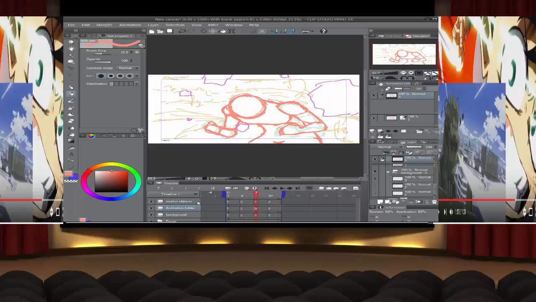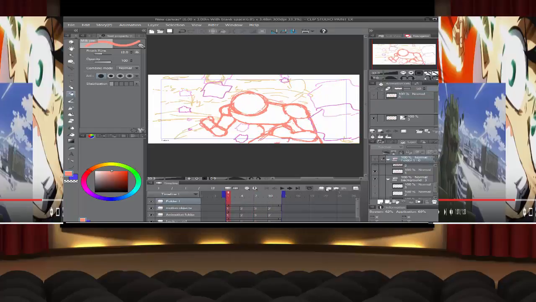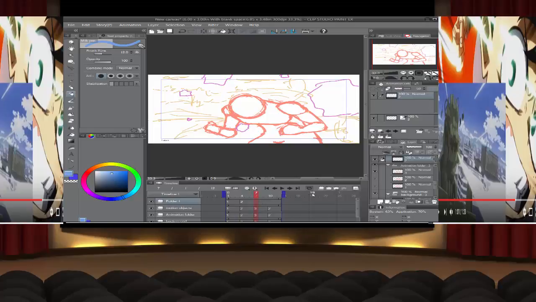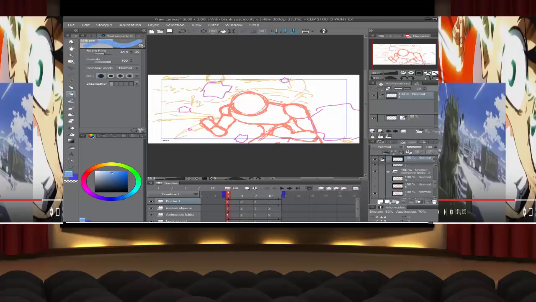So you can always do cool little stuff, like if you want to put some electric or lightning, or if you want to put some hair. I already showed you the hair tutorial, right? So let me show you some lightning. We're gonna put 1, 2, 3. This you can be a little bit messy with. So you can just go.